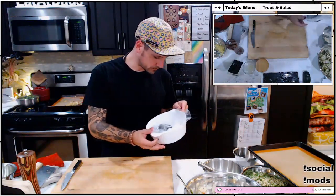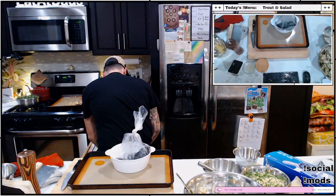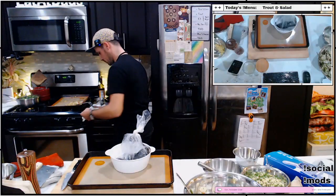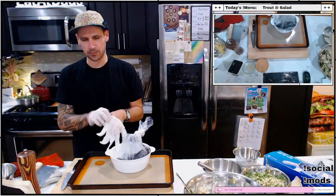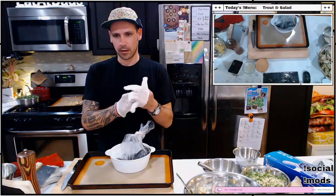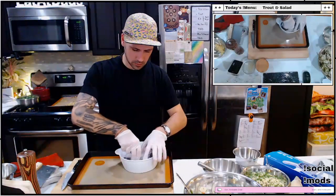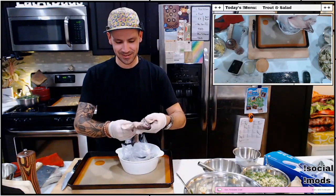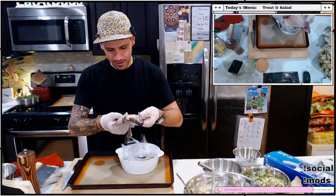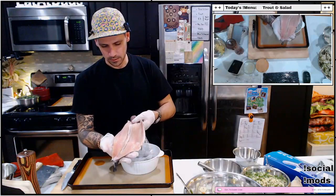is to get these fish out and get them onto a sheet pan. Let's take a look at these. I'm going to put some actual gloves on. I just don't want fish scuff under my nails. So these are trout. They are deboned. Leslie, nice to see you. Thanks for stopping in. These are filleted, so we've got the full fillet head on.